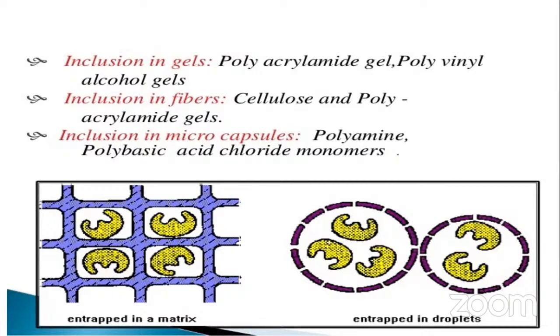There are 2 ways of this. There are a lot of polymers which resemble a web, like when you make tea or coffee, you filter it through a chalni. Exactly like that, if you take such 2-dimensional or 3-dimensional chalnis, you can get the enzyme entrapped in the lattice, and that gives rise to matrix entrapped immobilized enzyme or protein.